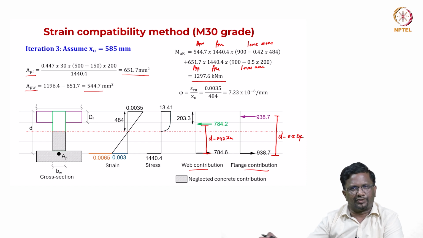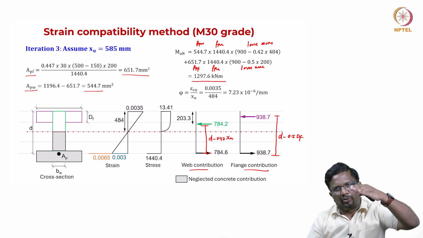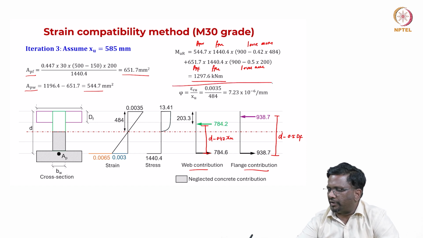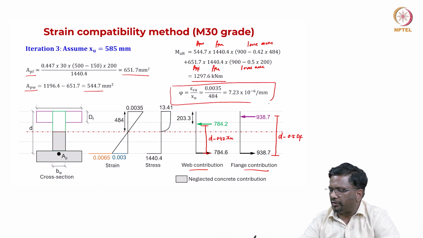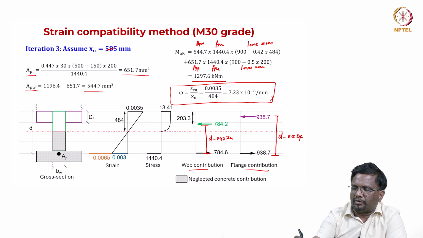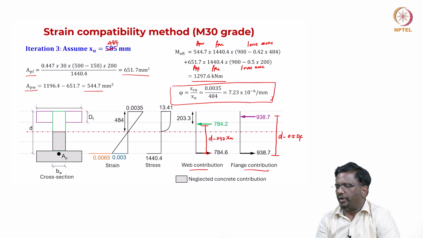So, you take moment from each section about the tension force. Tension force location is fixed because the area of steel is fixed. So, you take the moment only about the compression force at the location of steel. So, that is the reason we get this, right. So, the force times your lever arm will give you the moment resistance. Now, my curvature at failure for this flange section is 0.0035 divided by, actually, we have satisfied the equilibrium condition, right. So, 484 is what we had.